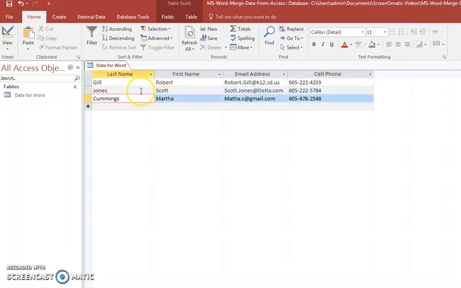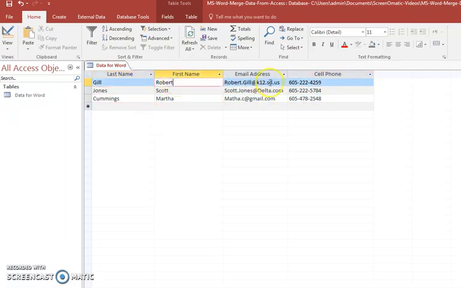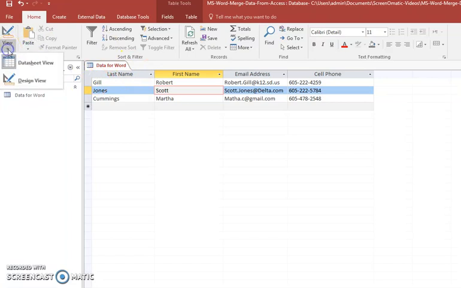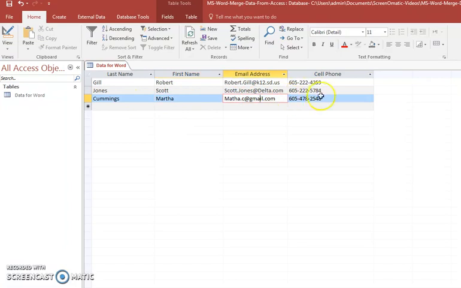And one thing about Access is when you type in a row of data, it automatically saves. You never have to hit the save button. You have to save it when you go to the design view, you save your design view, but once you're putting in data, you can put in hundreds and hundreds of entries. If your machine shuts off, it saves it every time you enter and go to the next field. It saves the data. So these can't be lost once they're put in unless your hard drive goes bad.